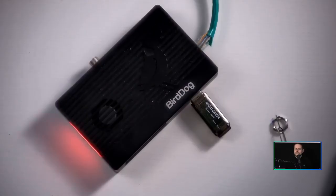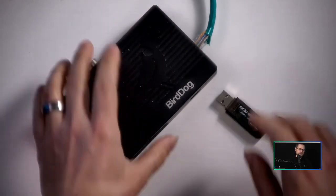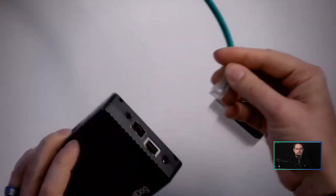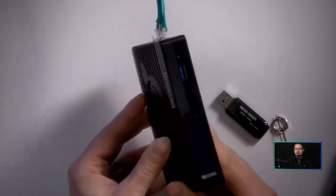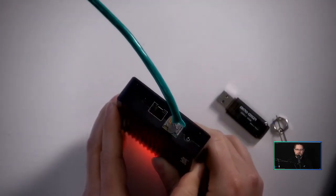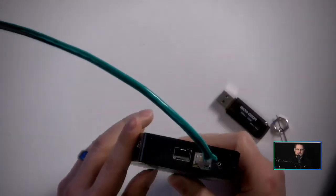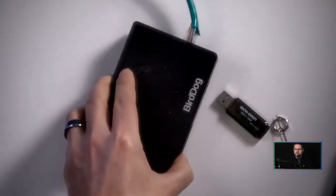The USB has stopped flashing, and now the tally light is giving me the green and red indication that it is finished. We can unplug the USB and power down the unit. Plug it right back into power — you should see the NIC lights turn on and flash a little bit. The tally light is also cycling, so that's all good. We're just going to let it boot up.